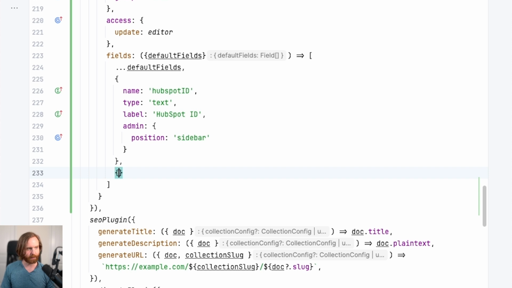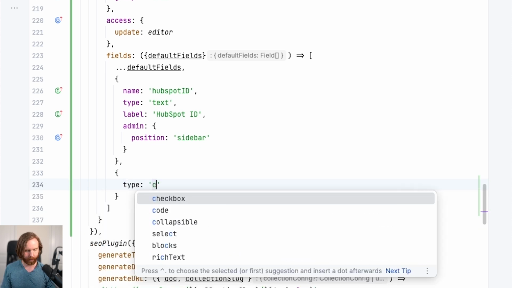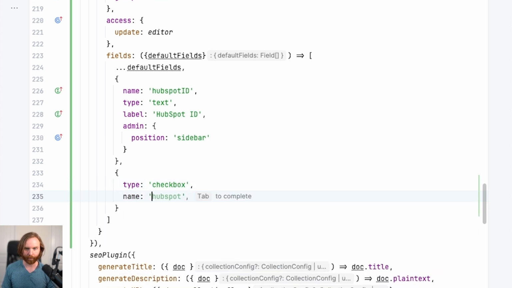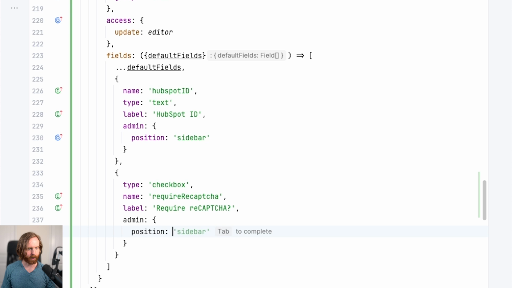Underneath the HubSpot ID field, we're going to need a new checkbox field, which has the name of requireRecaptcha, and we'll have the label of Require reCAPTCHA? with a question mark, and position it in the sidebar as well.